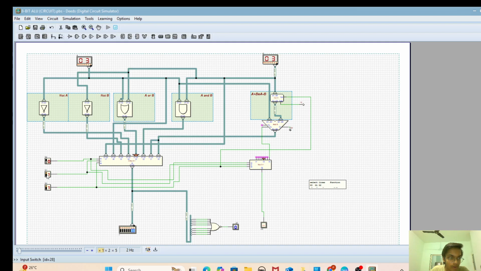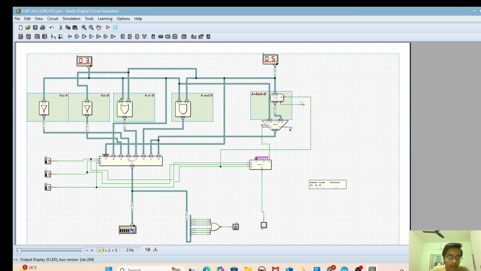Now we are going for NOT A, which is everything except 3, all bits are 1. Now NOT B, with B as 5, this is everything except 5. Then what is our A? My A is 3. And what is my B?